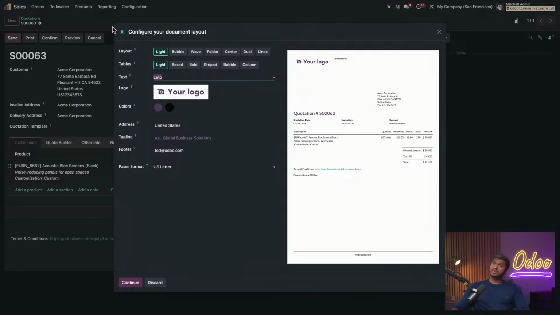Oh, one more thing: you need to make sure you always configure your document layout. That means you need to have your logo and your basic layout configured. Once that is configured, Odoo shares that specific document layout across all your major documents like invoices, purchase orders, and sales orders. The initial layout is similar with respect to fonts, but of course, every document looks a little different because they are used for different purposes. So in the interest of this demo, I'm going to hit confirm and continue.